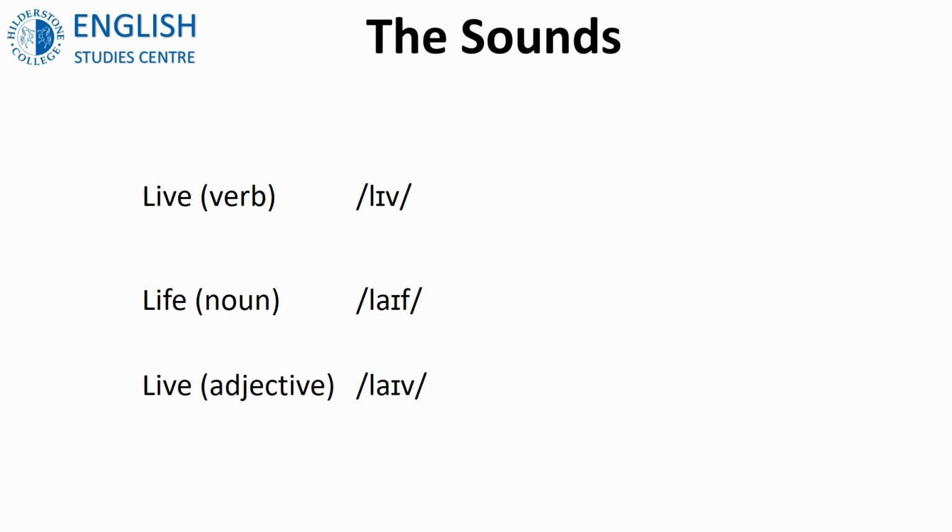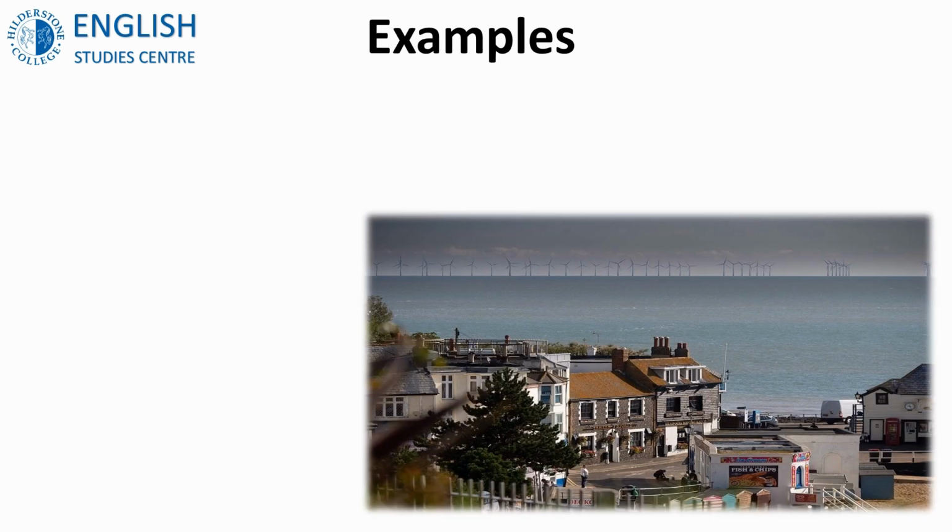Okay, now I'm going to say it, and I hope it will sound the same as what you said. The adjective is live. Live. So live, not life. Do you hear the difference? The noun is life and the adjective is live. Let's have a look at some example sentences next.